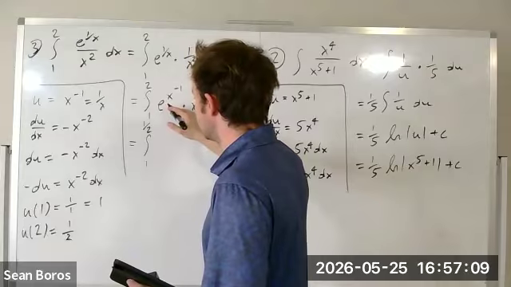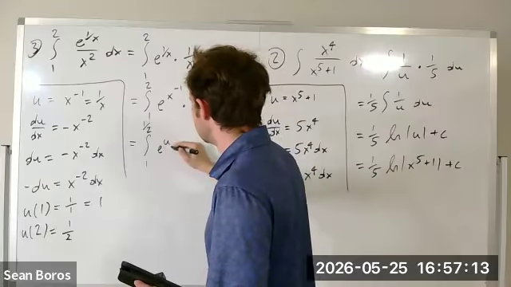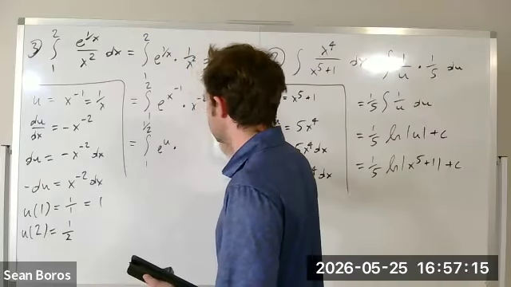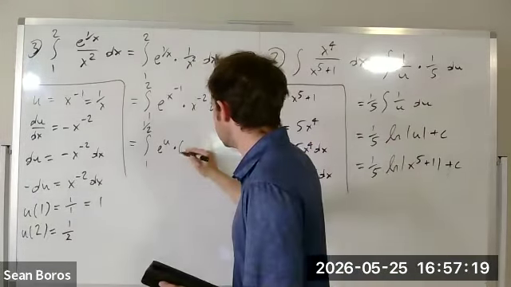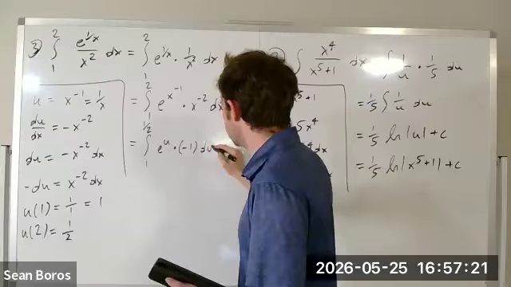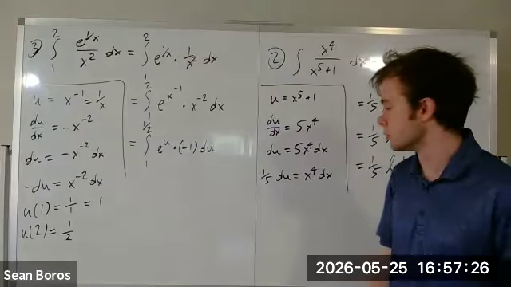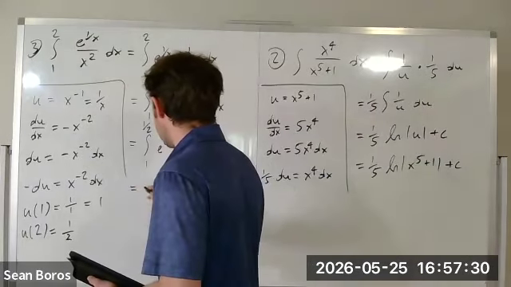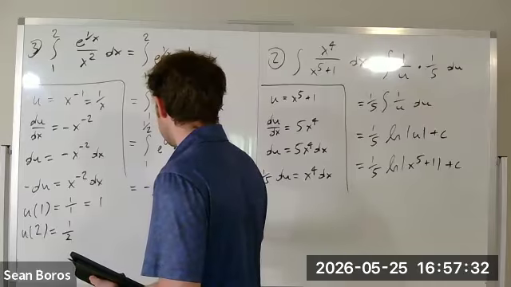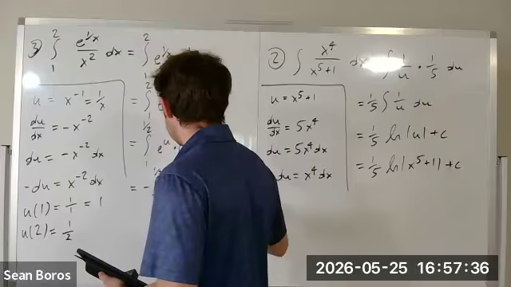And then now you just have to rewrite your whole integral in terms of u. So our exponent we said was u. And we said that x to the negative 2 dx is the same thing as negative du. So I'm going to say times negative 1 du. Okay. Now we're almost done with our problem. I'm going to factor out our constant. So we've got negative times the integral from 1 to 1/2 of e to the u du.